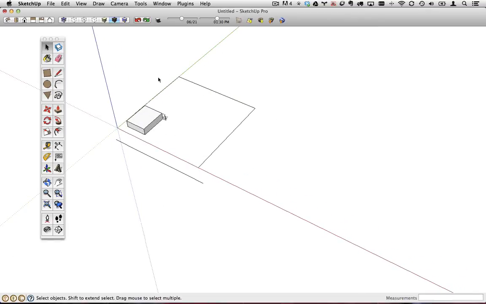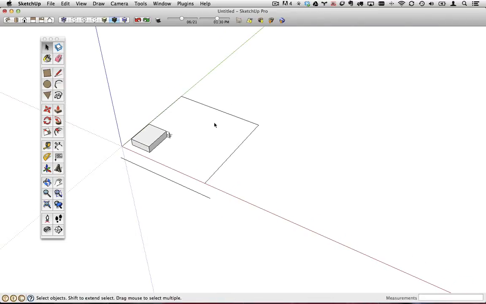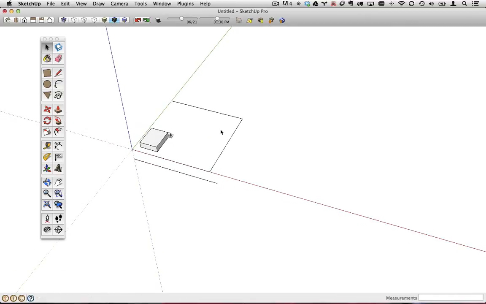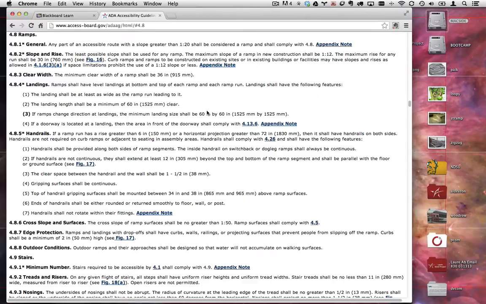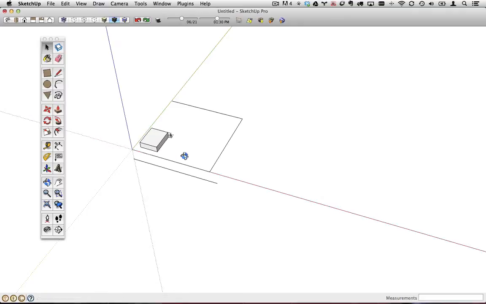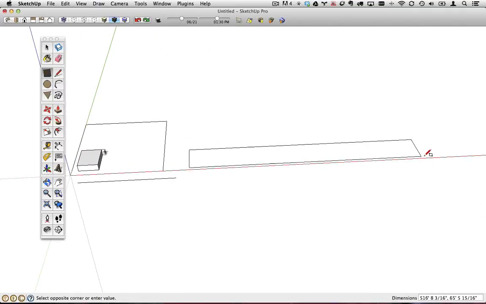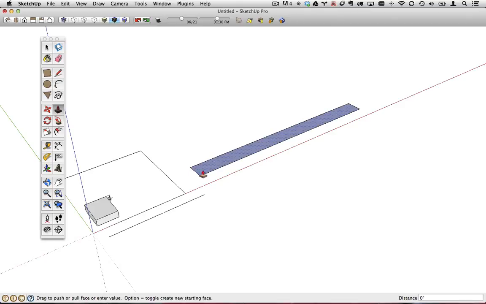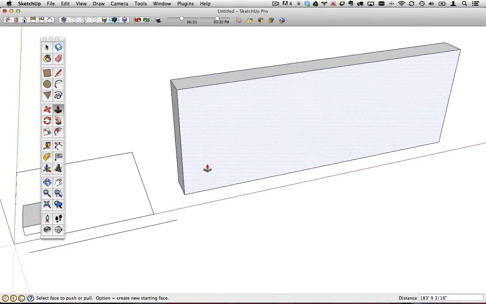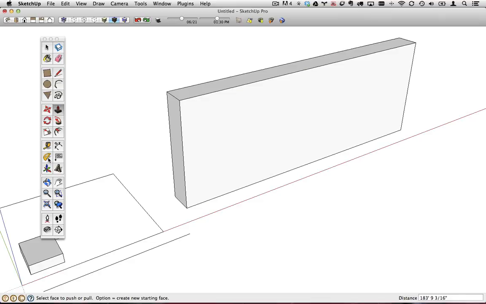Now, this is also all very conceptual. In reality, you're going to need to analyze the existing topography that you have to work with and make sure that your path somewhat follows contour lines in a way that does not require a lot of grading. But we'll get to that eventually. Let's just look more at the concepts first. Back to the guidelines. I'm going to, in SketchUp, just draw a really long rectangle. And I'll chisel this down here in a moment, but I want to talk about that slope.